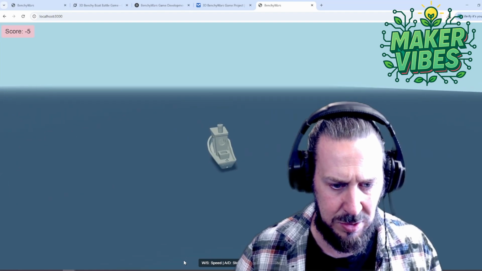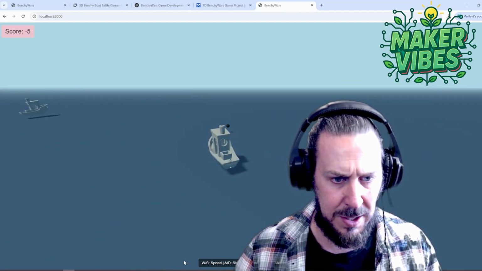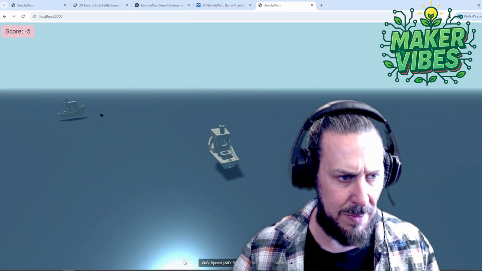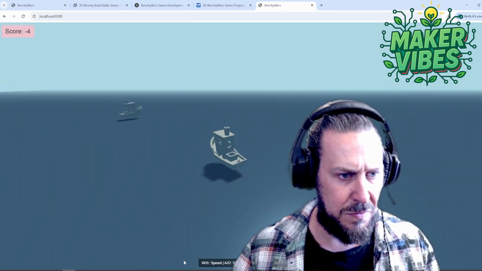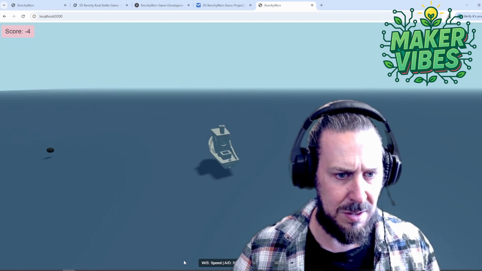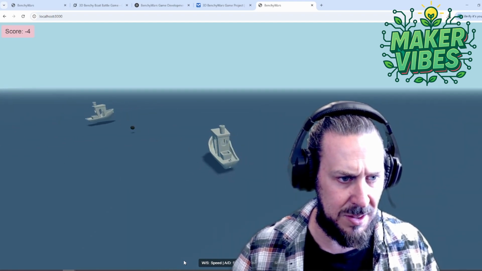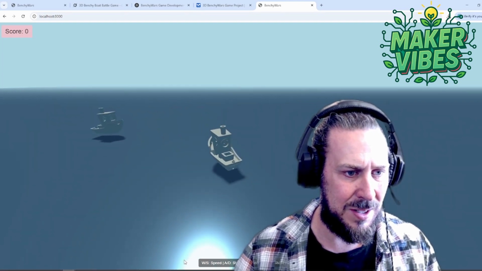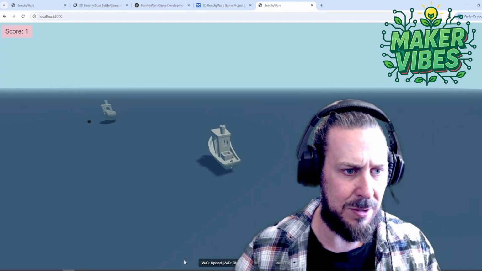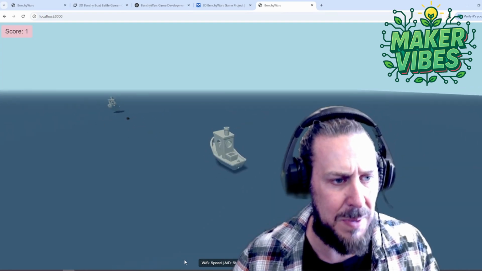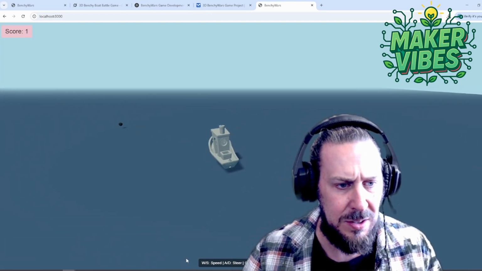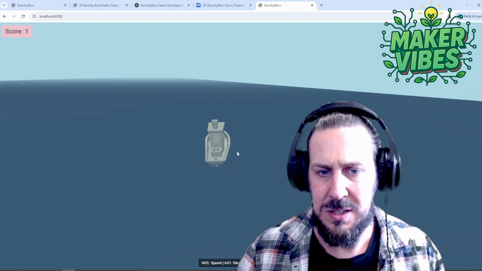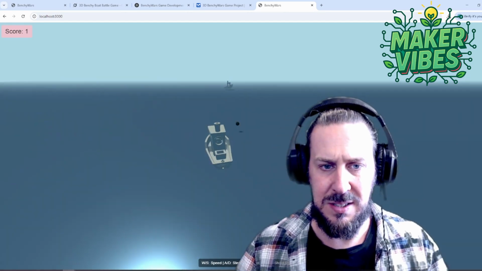That's what I actually told it to do. I can shoot left and right. Oh man, this is not bad. This is a good start, man. I don't know why it keeps drifting. I wonder if that's just the other boat sailing backwards. I think the other boat is sailing backwards. That is cool. I'm hitting him. Yes, I've got him. Man, this is not bad at all. And you can see that the bullets are actually disappearing into the water. That is cool too. This is really awesome.